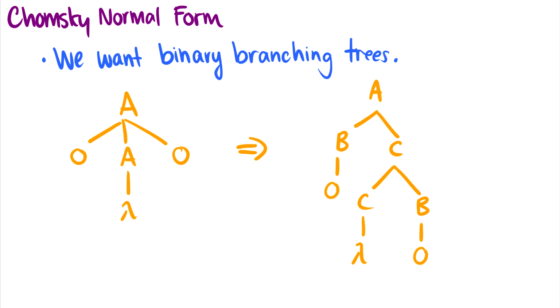In this video, I'm going to introduce Chomsky Normal Form and the algorithm to take a tree in a context-free grammar and convert it to a binary branching tree. And this is the objective that Chomsky Normal Form achieves. So we can take something like 0, lambda 0, which is ternary branching at the top, and convert it into binary branching structures that look much more like the syntax we're used to seeing in linguistics.